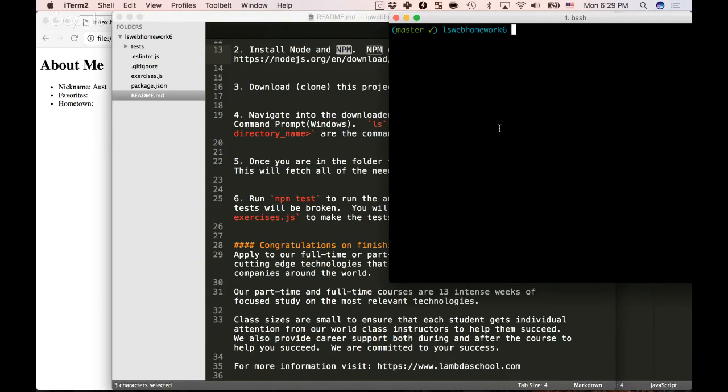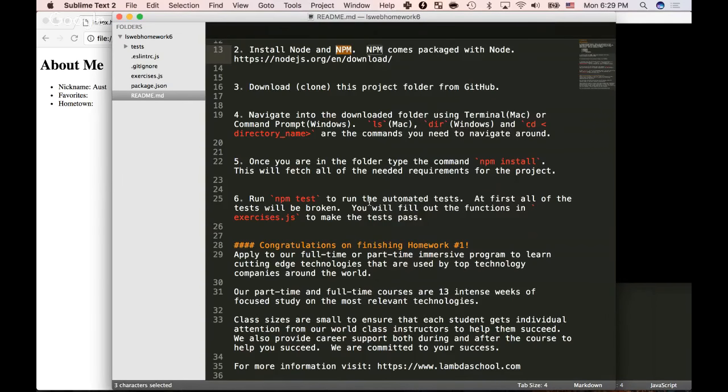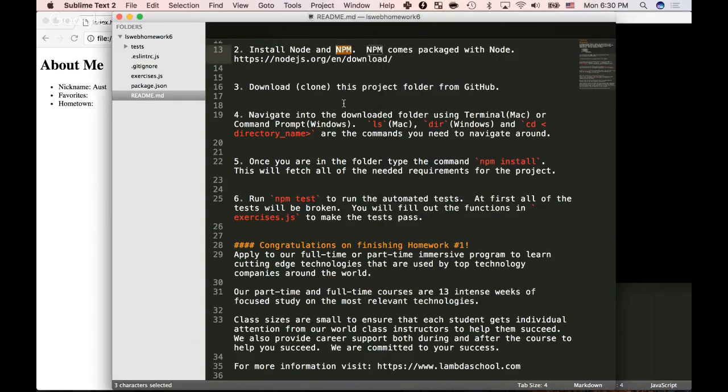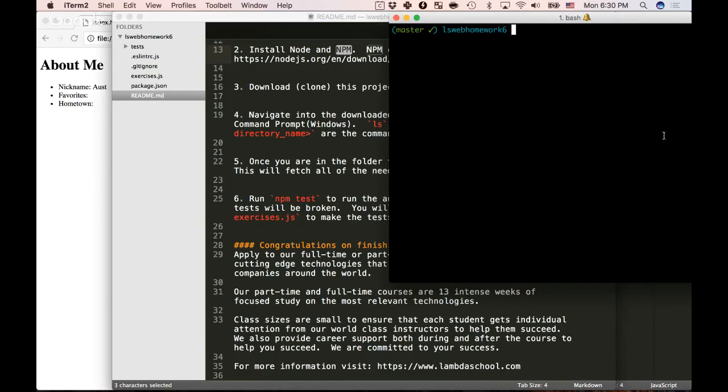And importantly, we have installed Node. Well, we've run npm install inside of this folder. So follow these directions exactly. Install Node and npm. We're going to clone this folder. You're going to change into it. Once you've changed into it, run npm install. I'll do that right now. And that is going to install a bunch of stuff that we have built into this folder itself. And it might take just a minute.